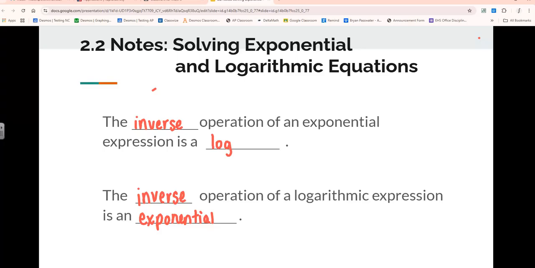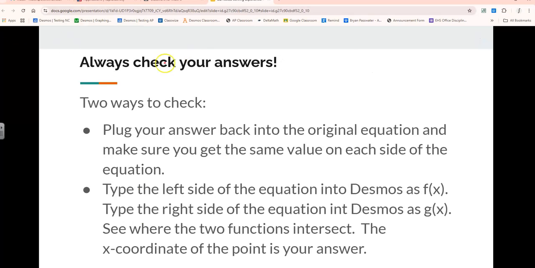So, as far as solving these equations go, we are going to be doing the same things we've been doing on solving other equations. But we have a new tool where if we run into a log or an exponential, we will be able to reverse those as well. You haven't seen those equations yet because nobody's taught you how to solve that type. But some of the same pieces are going to be the same. So this is important right here. You need to always check your answers on these problems.